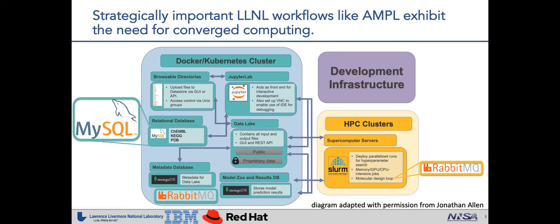So as I said, a lot of these components are siloed and they're connected via network, but there is one exception to that, and that's RabbitMQ, which bridges these two silos a little bit more. RabbitMQ is a server client model where the clients in this case reside on the HPC cluster. And that hints at a new extent of convergence that we expect to see. So you can wonder what's going to happen when the number of workers overwhelm the hardware resources that are dedicated to the servers on a small Kubernetes cluster.